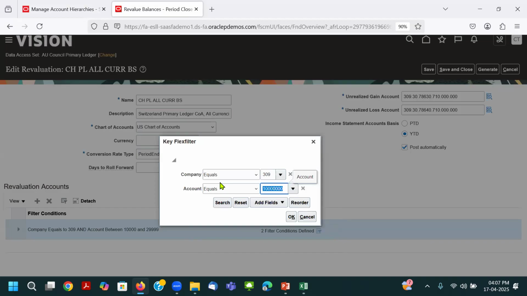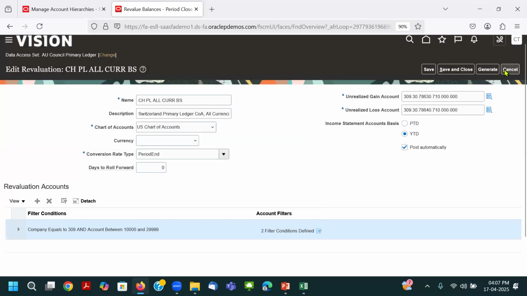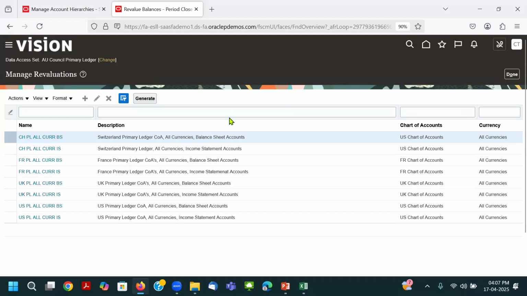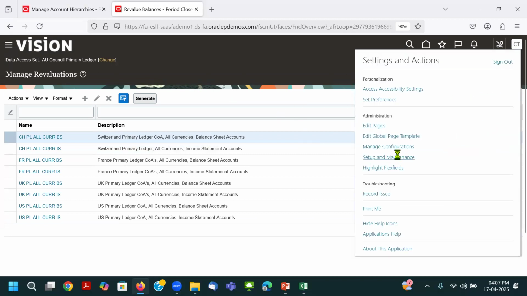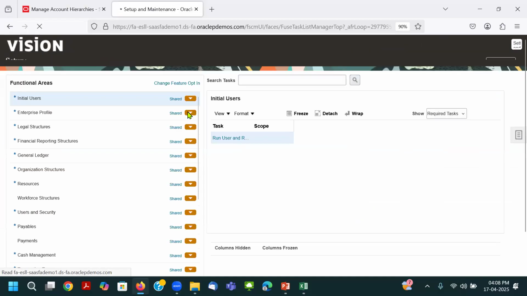Okay, we will run the revaluation for only the assets account, the liabilities account. So in this case, we cannot give the list of values to the users, because they have multiple values. So instead of adding the individual value, you can maintain parent and child relationships. There you can specify the parent value, and you will get all the respective values automatically. Okay, so here also we can map it, and at the cross validation rule level also we can map it. That is also the same logic.